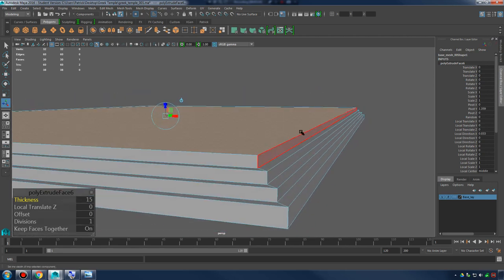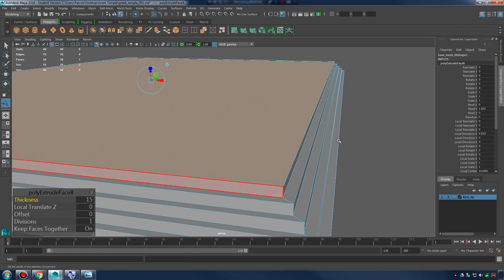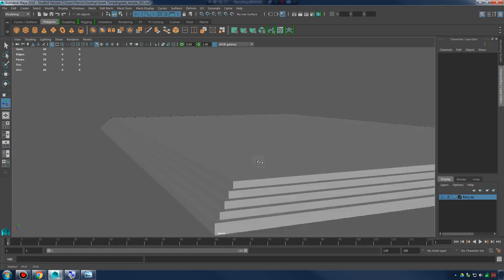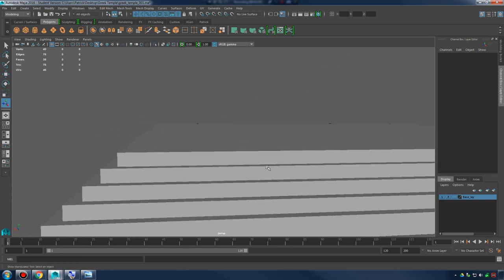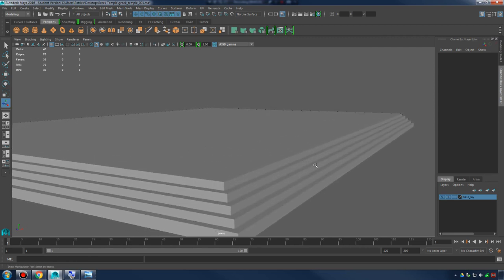And how many steps do I want to put on this baby? I want to do one more step. An offset of 15 to scale that face in. Do another extrude face and a thickness, bringing it up by 15. And boom. Look at that perfect looking base. It's just mathematically precise and pristine. It'll make the Greek people proud back in the day, honoring their gods.